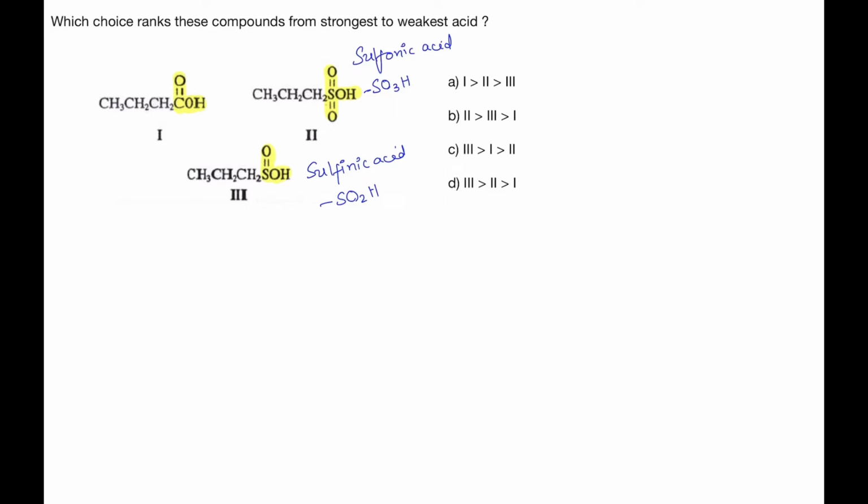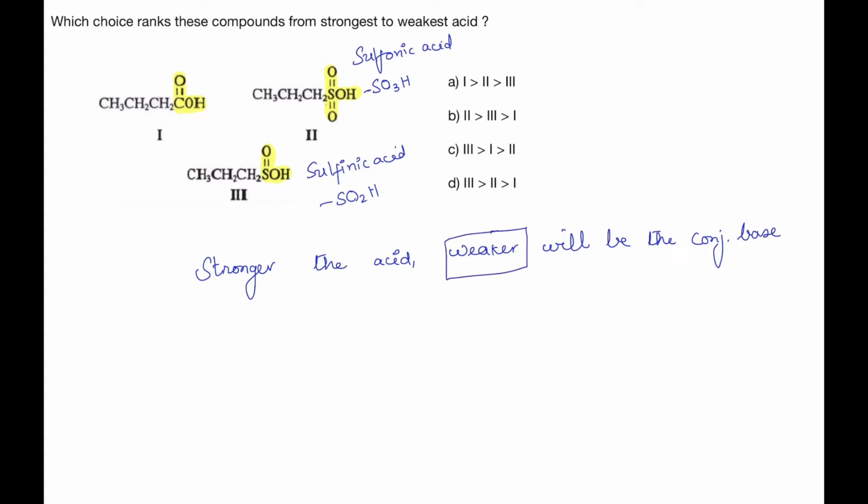Now the very important statement that's going to be helpful for us here is, we know that the stronger the acid, the weaker will be the conjugate base. This is the most important statement that will be useful for us in determining the strengths of these different acids. When you say weaker base, a weaker base is basically a stable base, which can be stabilized by electron delocalization such as resonance, or because of the inductive electron withdrawal.